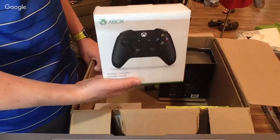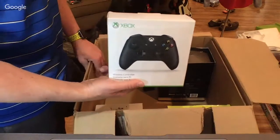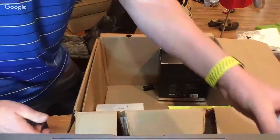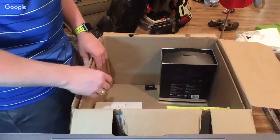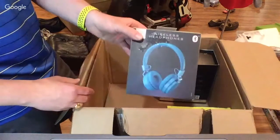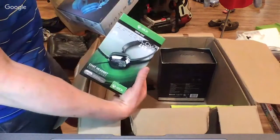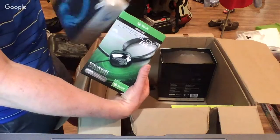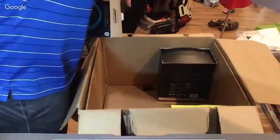Know your electronics, know your game systems, what the newest versions are, what the older models are, because someone might be touting the Xbox 360 when the newest model is an Xbox One. So just make sure you do your homework on the models. Another crappy set of headphones. Afterglow headsets. Again, Xbox does pretty well. So you got Xbox One. Probably worth a couple bucks there. I'll test that.